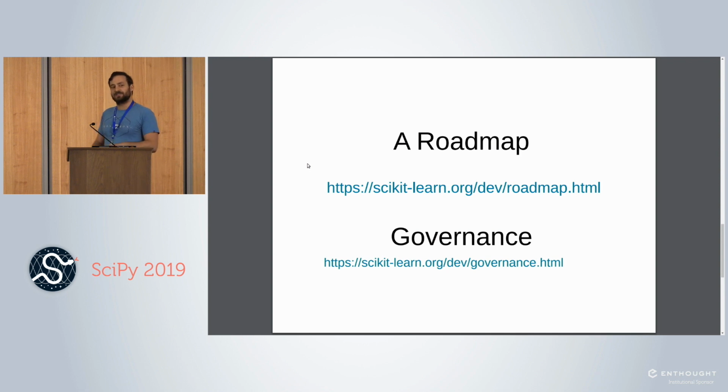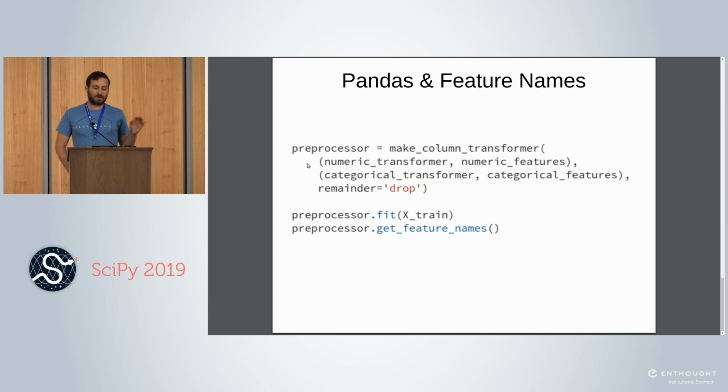There's tons of other things that we worked on, but I only have 3 minutes and 20 seconds. So the thing that I'm really interested in and want to work on in the future is better pandas support and integration with feature names. Right now, because scikit-learn is all NumPy array based, it's very hard to pass on any metadata about your data during a scikit-learn pipeline, which is very inconvenient. So I want to at least propagate feature names through pipelines so we can make model inspection easier. Right, thanks.